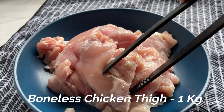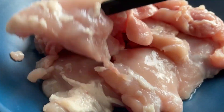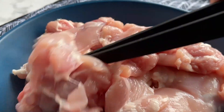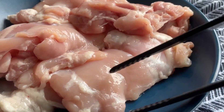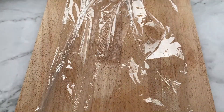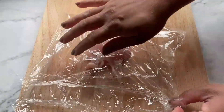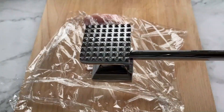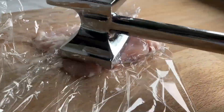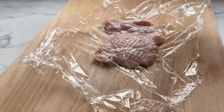So let's start with the chicken. Here I have one kilo of boneless chicken thigh. You can use chicken breast for the recipe but I find chicken thigh is much more flavorful and juicy. I'm using a cling film to put the chicken pieces inside so there is no mess and I can keep my kitchen germ free. I'm using a meat pounder — using this tool really helps your chicken get cooked from all sides and it won't be hard. Don't skip this step; it's very important to keep your chicken really nice and tender.